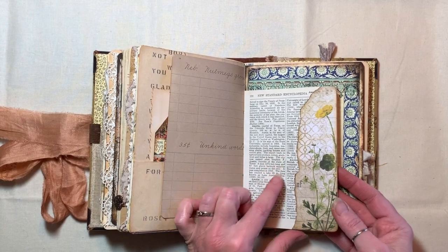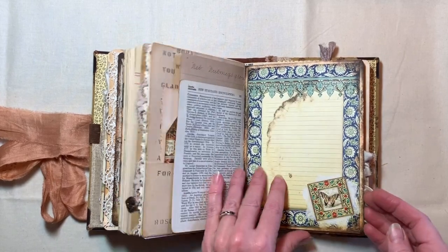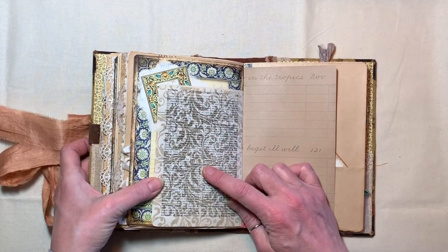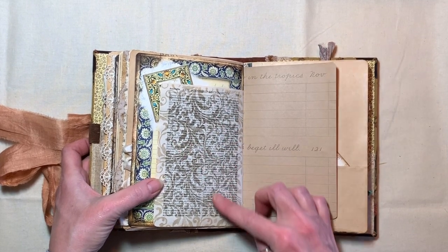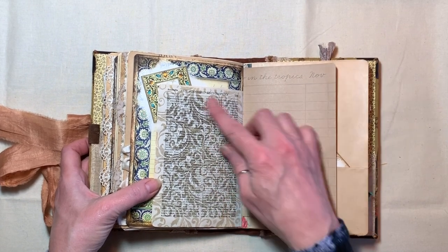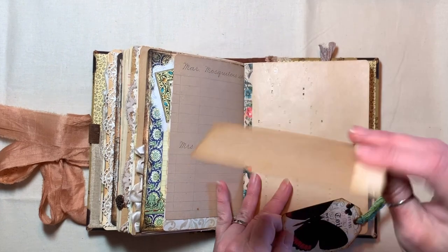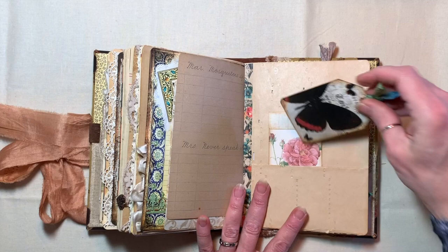On this encyclopedia page I just have some cardstock added to the edge there — it gives it some stability. Here's another ruffle. And here's the back side of the second encyclopedia page where I did the same thing — heat embossed as a pattern. Here's the other side of the player piano roll paper with a couple of tags stuck in, also from Tracy Fox — beautiful flowers and just a little butterfly tag.